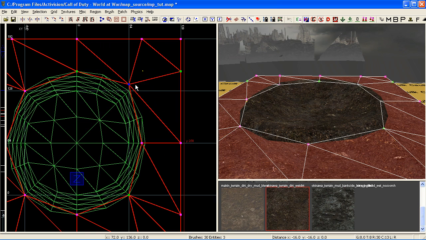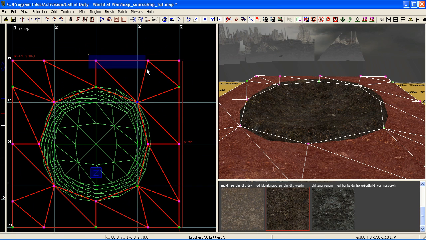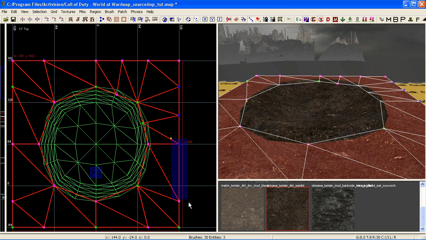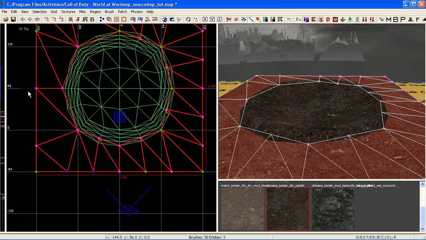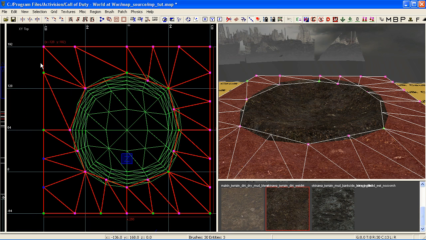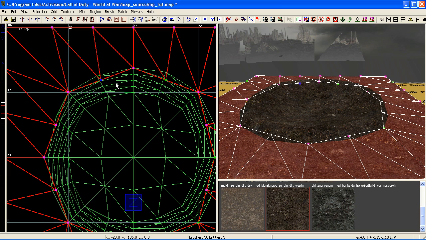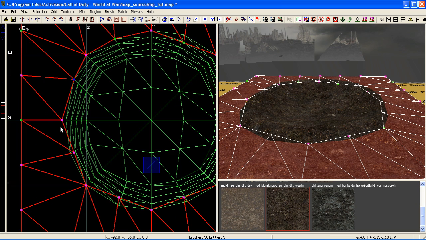So with that done, I'm going to add some more vert lines in here. And I'm just going to add enough to be able to connect this piece of terrain to our mortar hole. And later on I'm going to disperse some of these verts so it makes it easier for us to connect other terrain too, but I'll get to that a little bit later. So I'm going to come in here and do my best to line these up just manually here. Get used to doing things manually.